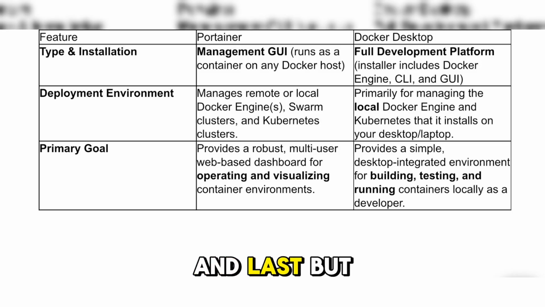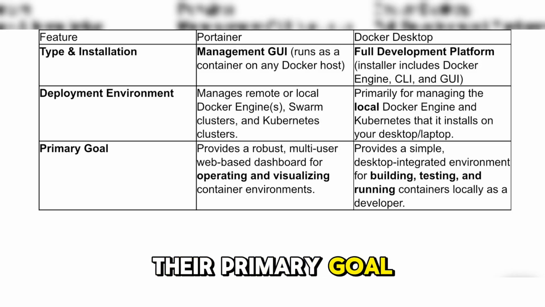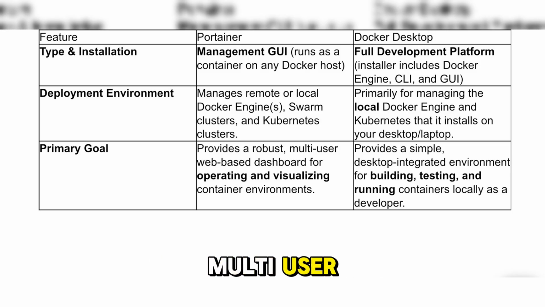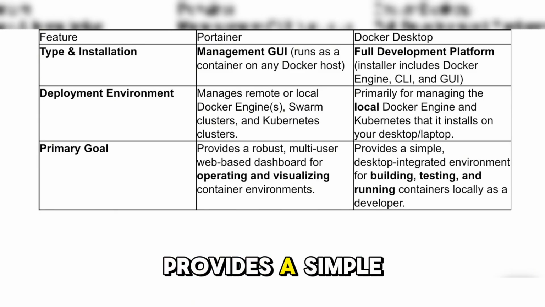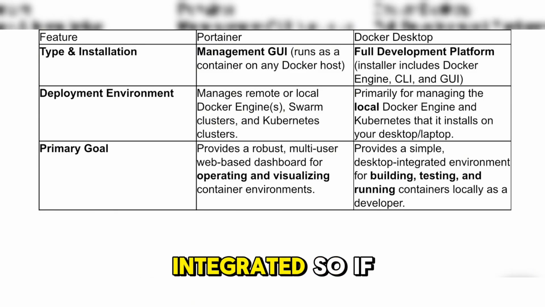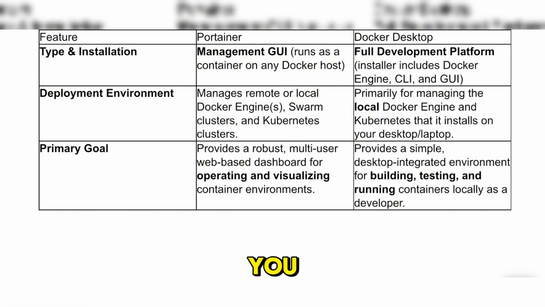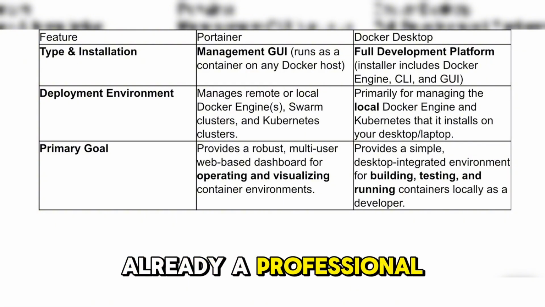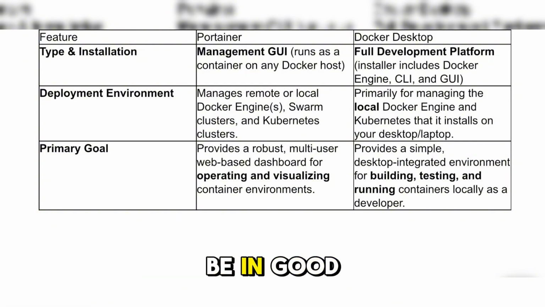only. And last but not least, for the primary goal, Portainer provides a robust multi-user platform, while Docker Desktop provides a simple, desktop-integrated experience. So, if you want something beginner-friendly, Portainer is a good one for you. But if you're already a professional, Docker Desktop will be of good use.